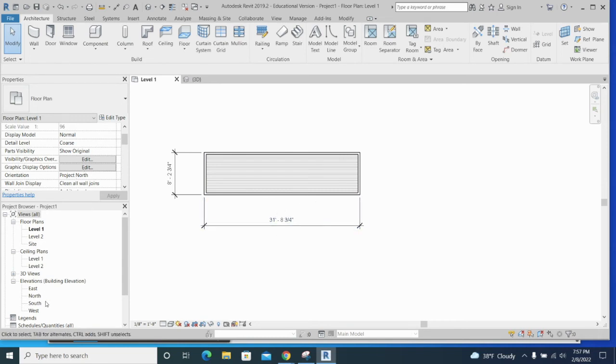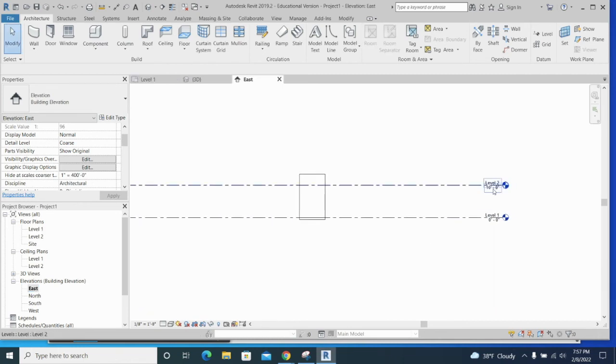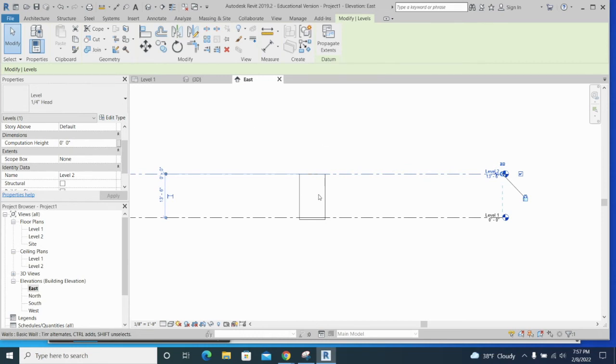So if I look at my plan from one of the side views, I'm going to actually change this height to be that max 13 feet 6 inches. So that goes up to the top. And then our floor is right underneath this level line, which is normal there.